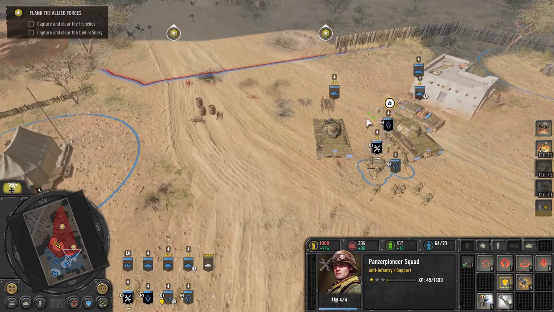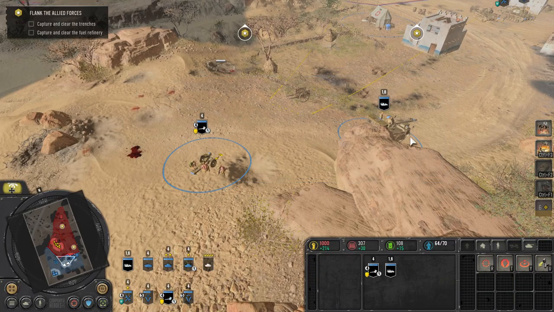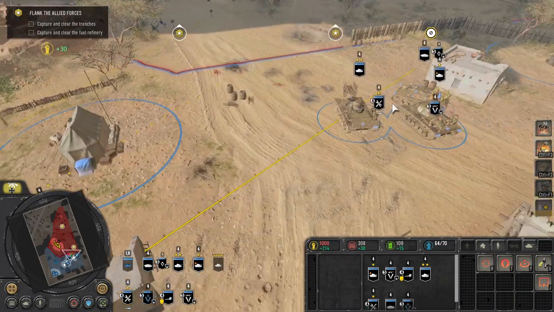We get the engineers on this one. Lucky guy, a escape. Infanteriegeschütz, awaiting orders. Yeah, let's get moving.